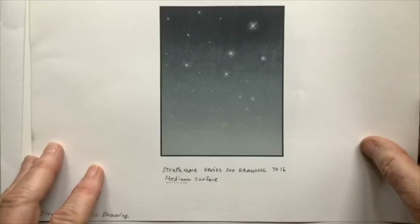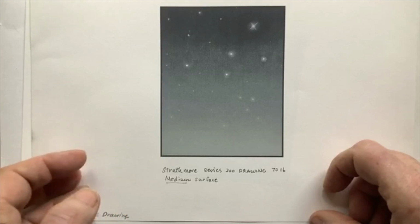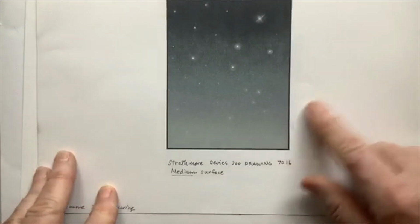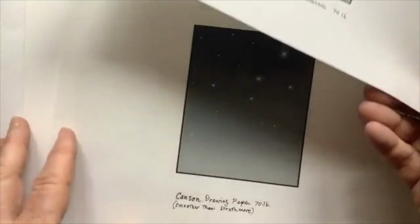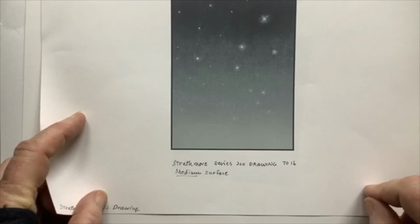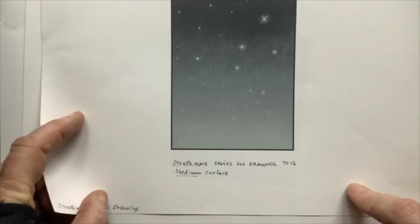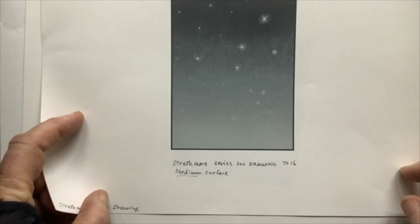Here's Strathmore Series 300 drawing paper. It's 70 pound. And you can find these online, Amazon. You can find them at Michael's. Look for those 50% coupons, and you can often find these. And it's a medium surface, and it's a reasonably thick paper, 70 pound. And the sketch version of this is always a little thinner, usually 60 pound, which is actually very comparable to the Amazon Kindle Direct Publishing paper that all my coloring books are printed on, and that a lot of people use for producing coloring books.